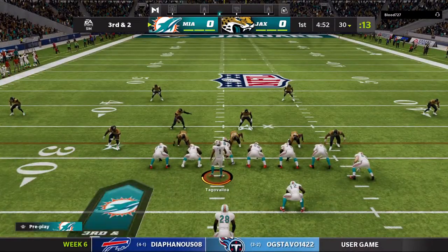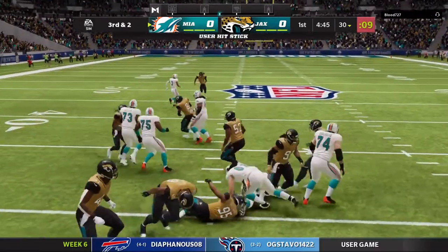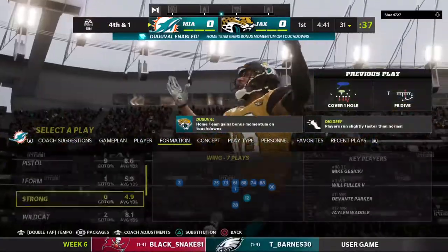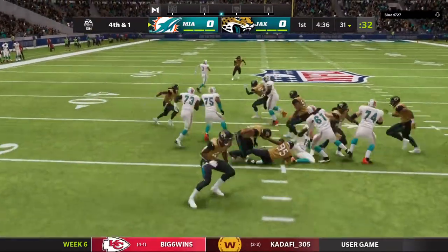Two plays in. This is third and two. Now the first carry for Le'Veon Bell. Well, this is going to depend on the spot, but it's not a very generous one. He looks to be about a yard or so short. Only 2 yards, and it'll be a punt on their opening possession.